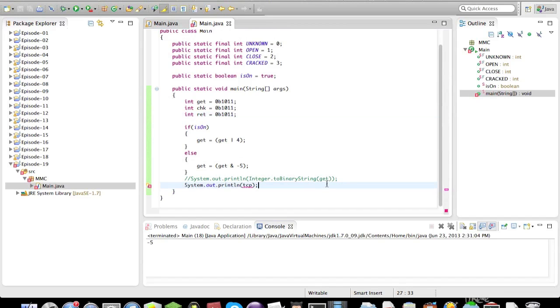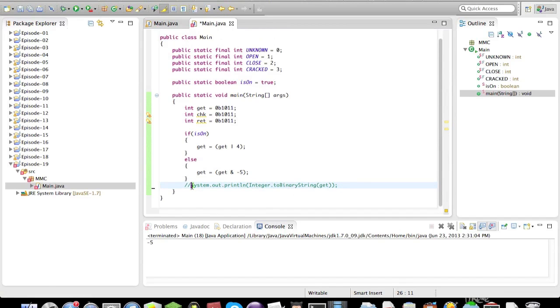So basically what we're saying is, hey, we're getting a value of something. This is normally used with the old check method we used before using all the AND things, in order to set certain things on and off, individual bits. So if this was the door open, let's say, is the party on? We're going to be setting it OR 15 to open all the doors. Else, let's say we want to close all the doors, which will be the inversion of 15, which we can just set as that.